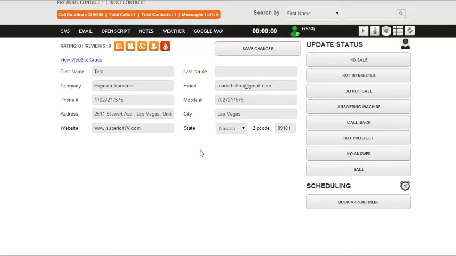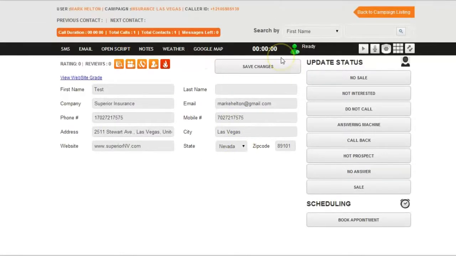Now we have just talked about a few of the features that are available here inside of Hot Prospector, but hopefully you can see this is a tool that you definitely must have if you're doing any type of prospecting for customers. You can use it just for sending out emails and tracking what you're doing with your customers.